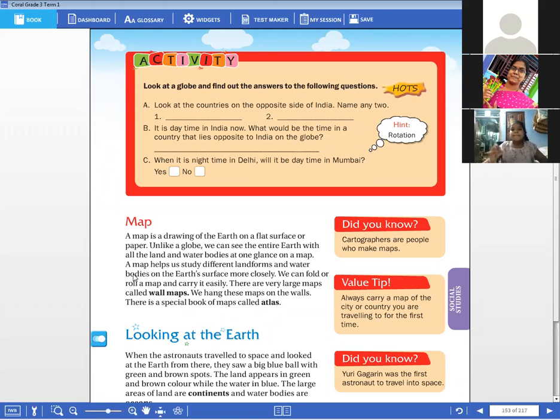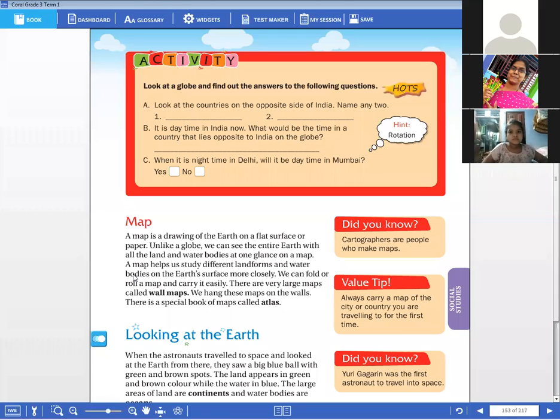People who make maps are called what? Who will make a map? For suppose, you'll definitely know who will teach you. Teachers will teach you, right? Who will stitch clothes? You will obviously say a tailor, ma'am. Yes, a tailor will stitch our clothes. Yes, yes, Shanmu.